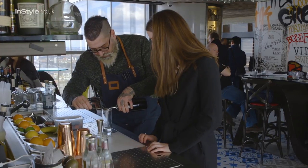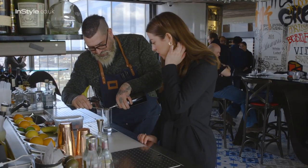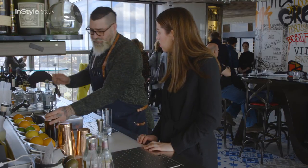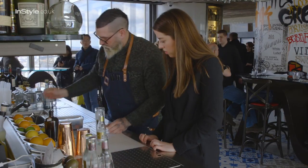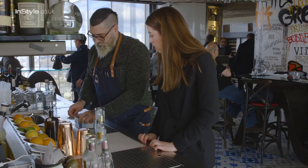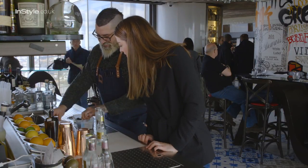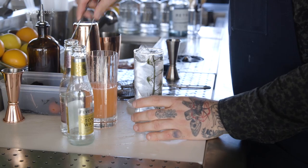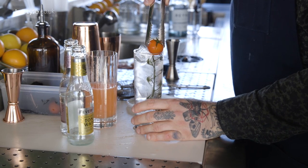We're going to add a small splash of sugar syrup — not normally an ingredient in a gin and tonic, but this simply lifts the flavour. And obviously, no cocktail will be complete without its garnish. Here is one of the vines. You can eat the garnish — the tomato, obviously.